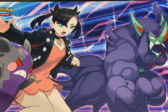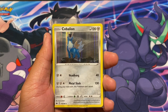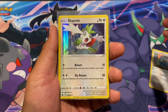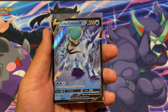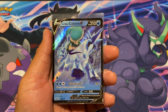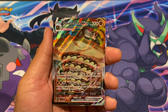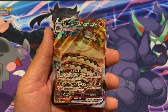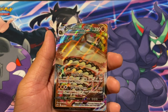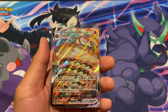So here's a quick little recap. Out of 10 packs, we were able to pull 4 holos, and here they are. So there's our holo rare, Kabalion. Hopefully I'm saying his name right. Holo rare Shaman. Got an ultra rare and a Ice Rider Calyrex V. Pretty cool. People like it. Me personally, I don't like this Pokemon, but still pretty cool, I guess. And a V-Max of a Sandaconda. So that is super cool. Me, it looks awesome and I want to collect all these V-Maxes, but you know, I was hoping for other things, but what should I expect out of 10 packs? So this is an early release.